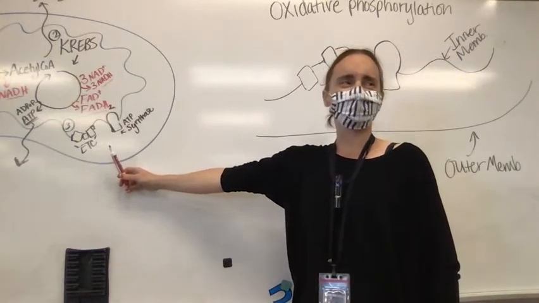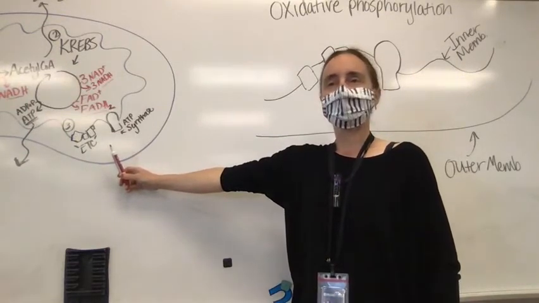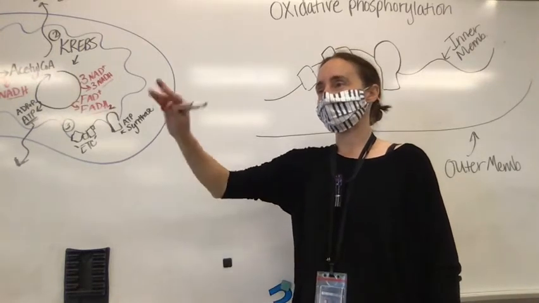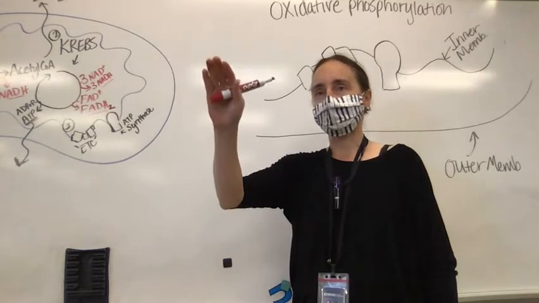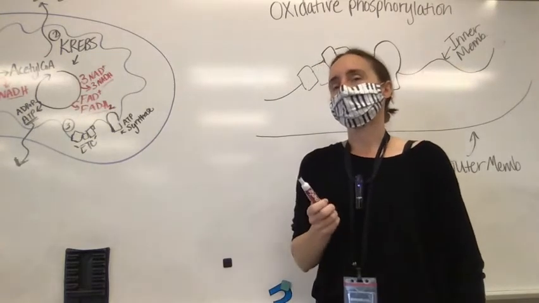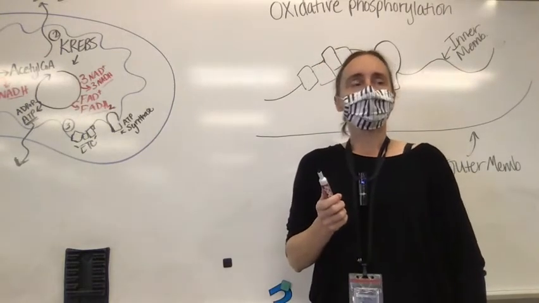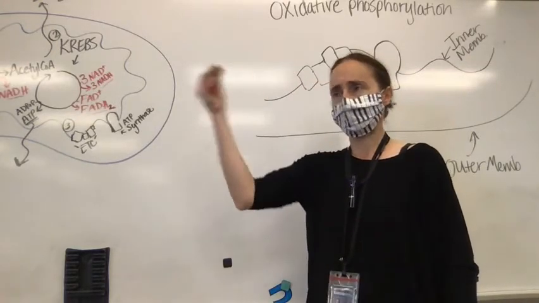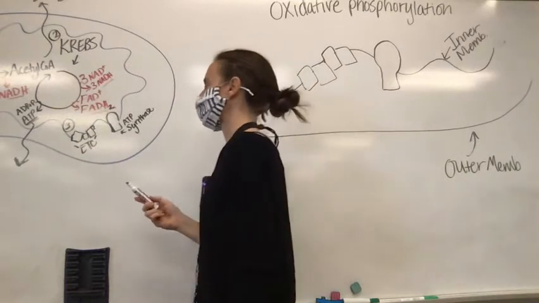Really, you can get anywhere from 18 to like 45. So it's kind of a big range. We're seeing textbooks now giving a range or just saying approximately, because it's kind of a misconception to say we know every time we have a glucose how many ATP we're going to get. It depends on a lot of factors.